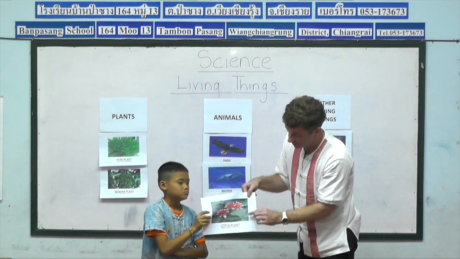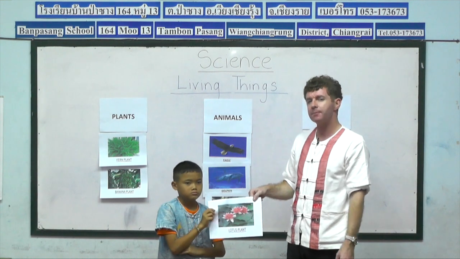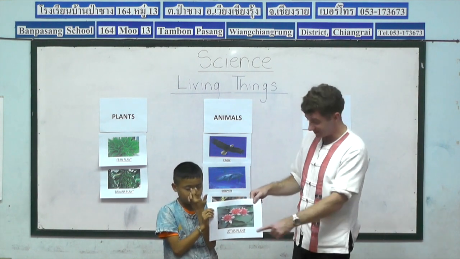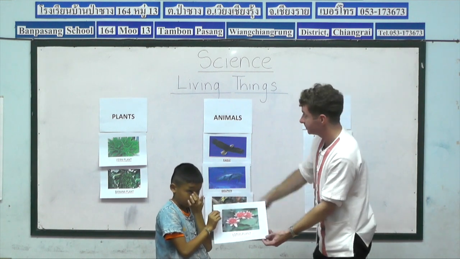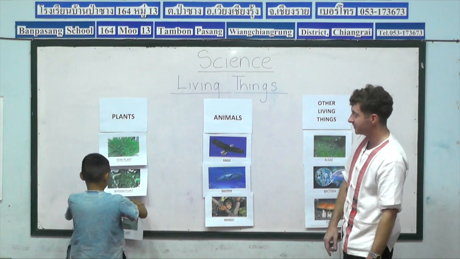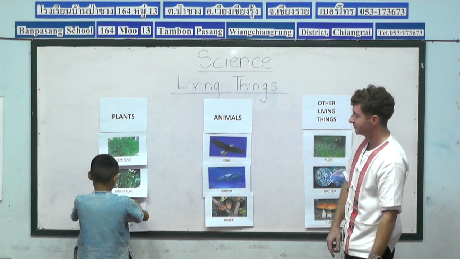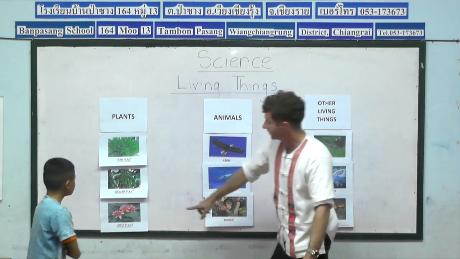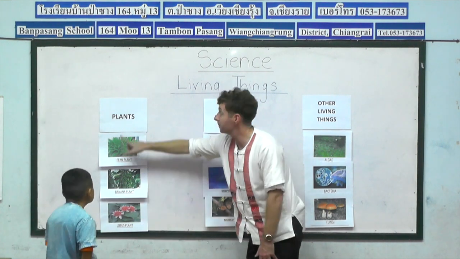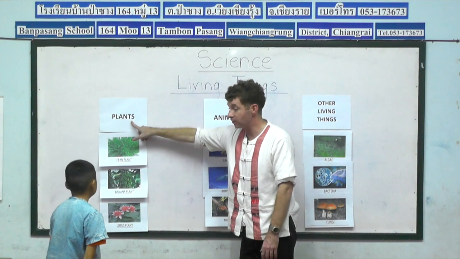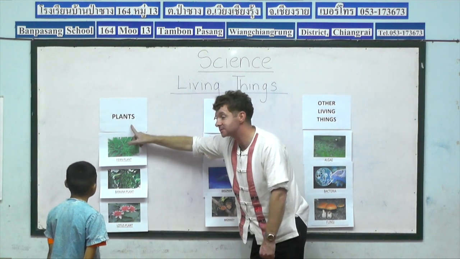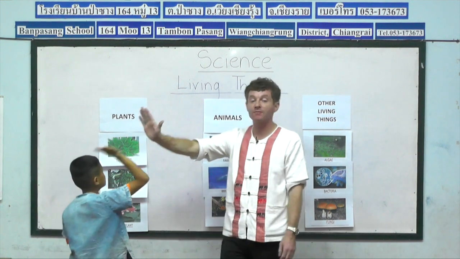And once again, by reading the name, what type of living thing is it, guys? It's a plant. It's a plant, yes. It's actually in the name. So Chu, can you place it under the correct category, please? That's it. Excellent. And now we can say lotus plant, plants. Chu, can you say lotus plant, plants? Excellent. Big round of applause for Chu.